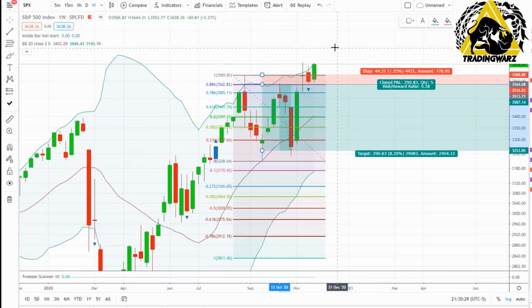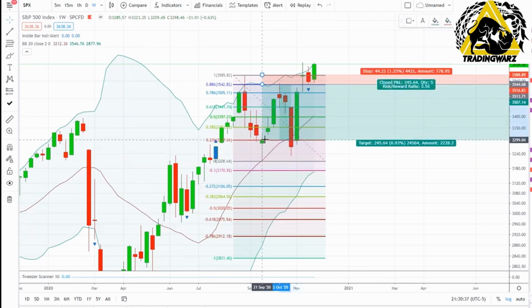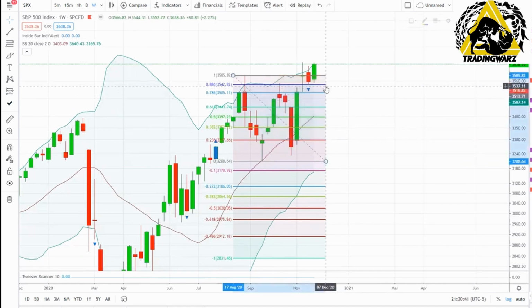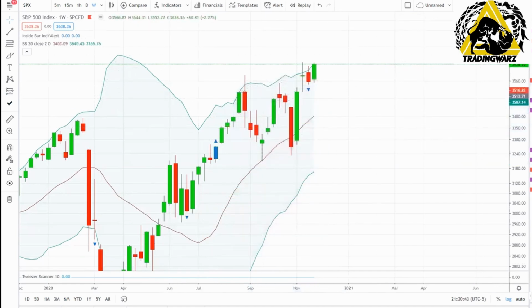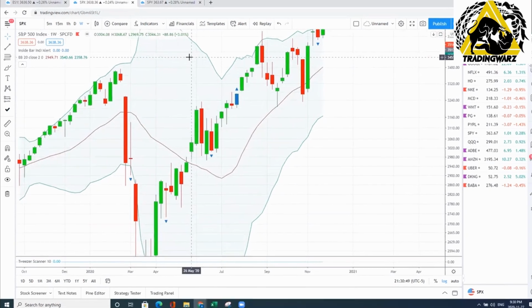So we can do a trade like this. 886, stop above the swing high, and look at that return, right? So let's just say you want to go back to the 236 to be mechanical. That's 5.5 times your money, okay? So that's how you can use it on the higher time frames. So it doesn't matter if you're on the weekly, if you're on the daily, there's so many opportunities.